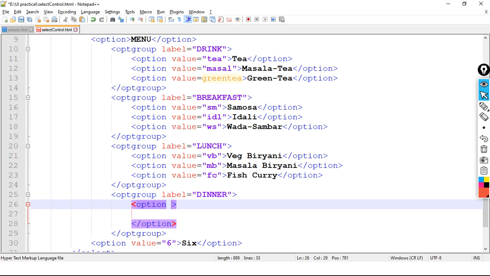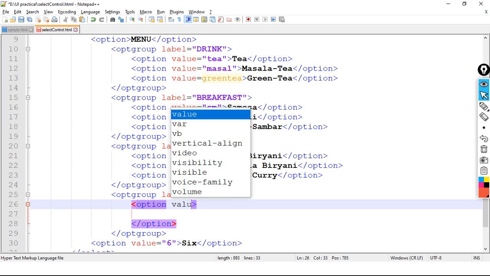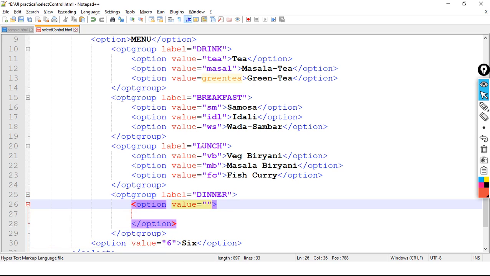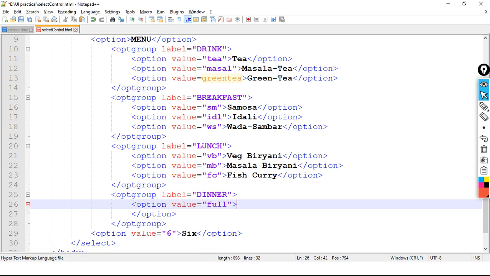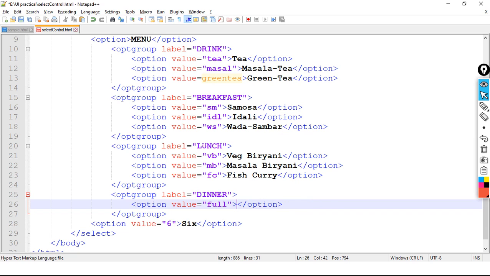I will take value is equals to full, and here option can be full dinner.